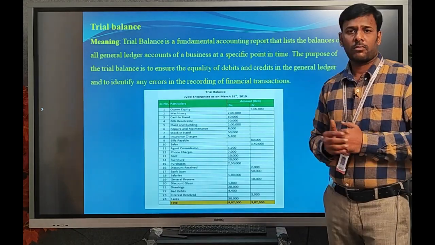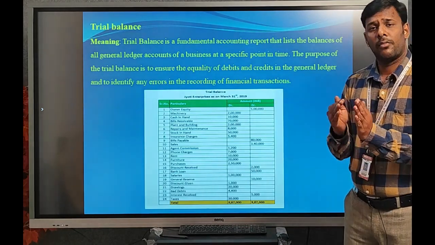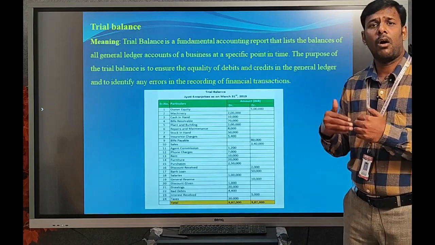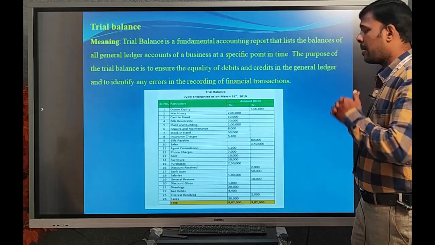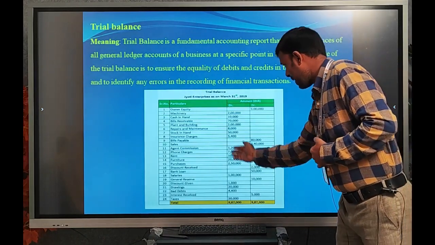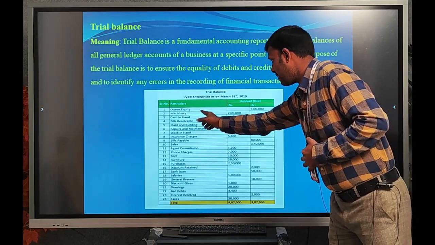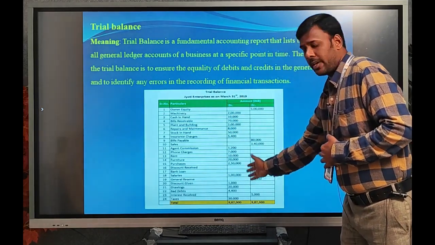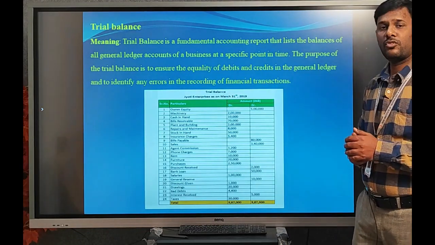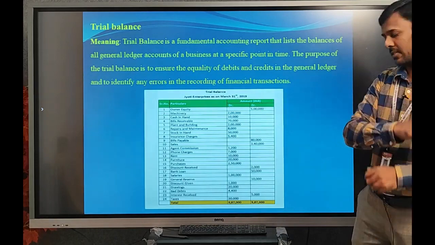It is called as trial balance, and trial balance has to be matched for the financial year ending or quarter year ending or half yearly ending. The balances should be matched. What is the debit balance, what is the credit balance? The balances should be matched. This is the example. If you observe, these are all the ledger accounts and balances we drawn here, and finally these two balances have been matched. The trial balance gives you information for the further preparation of financial statements.